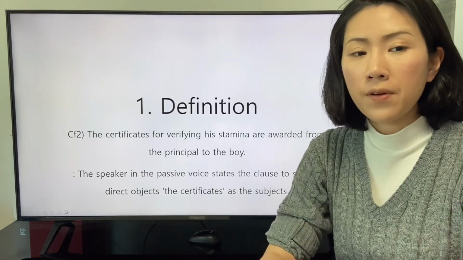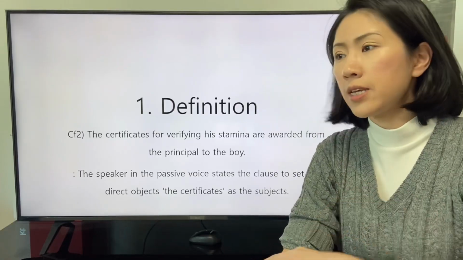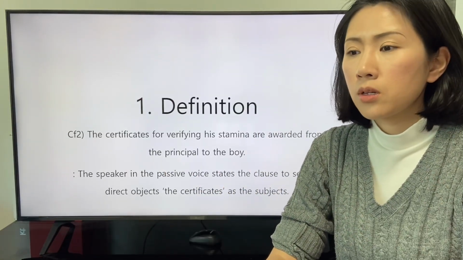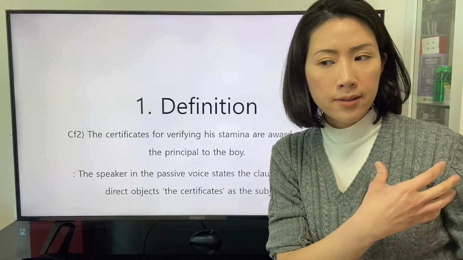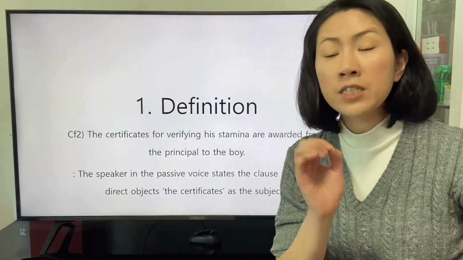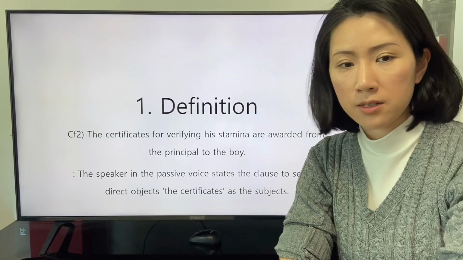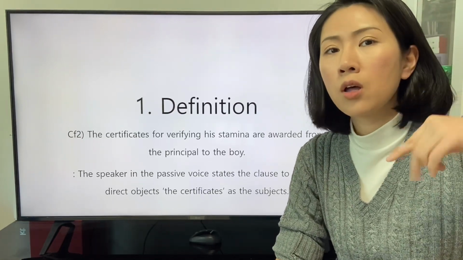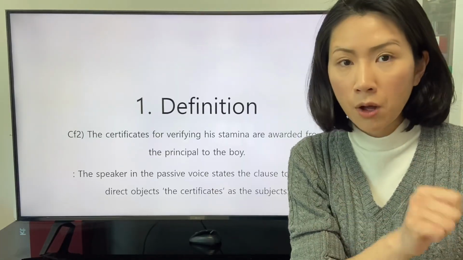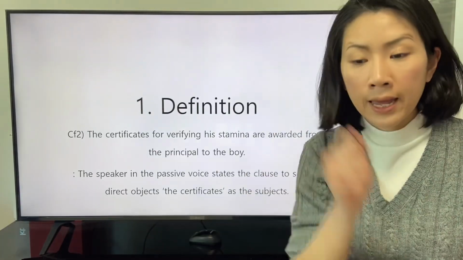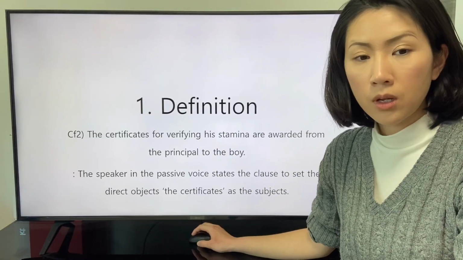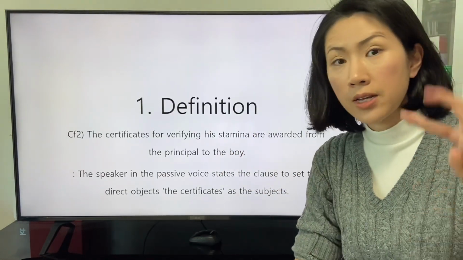There is another clause. This clause is stated in the perspective of the direct object, the certificate. The direct object gets the definition of the transitive verb from the subject and conveys the definition of the transitive verb to the indirect object. So two prepositions are applied to reveal the relationship between the subject and the direct object, and the direct object and the indirect object. So this clause is stated in the second type of clause.